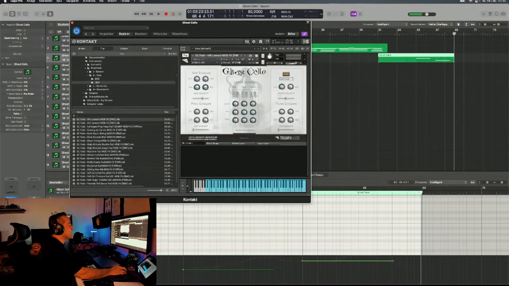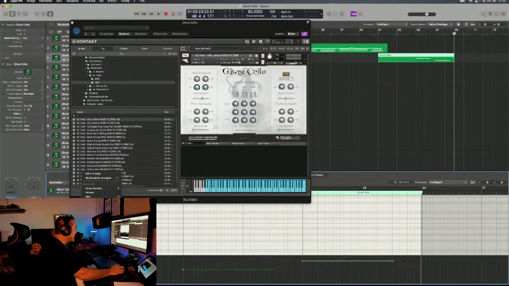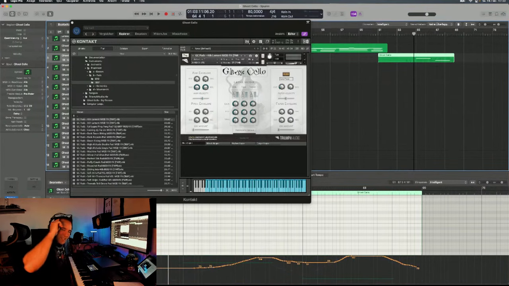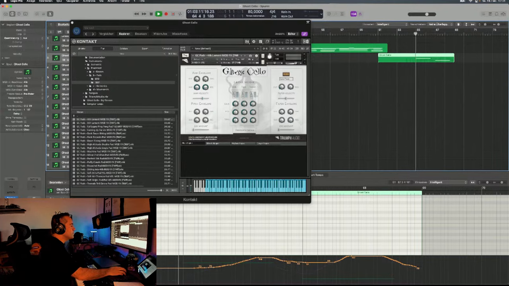How much difference does this make? How much difference does this make? I really hope you can see it. I do have here now the curve for my expression, and the curve of the modulation that I did now whilst I recorded again. As we said at the beginning, play those things and then maybe record all your MIDI data. Now we could even work on the panning or the stereo field or other filters or other effects. But how much better does it sound now? Cello opening up.